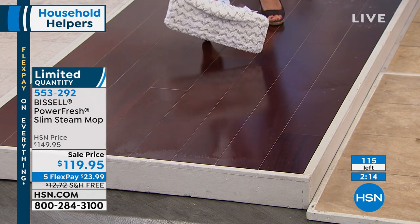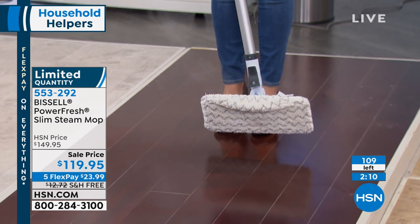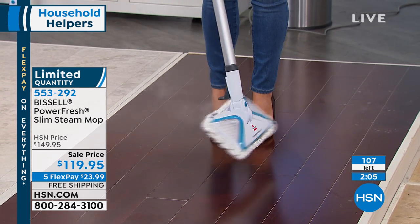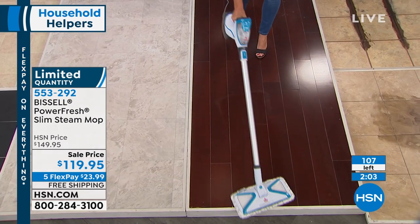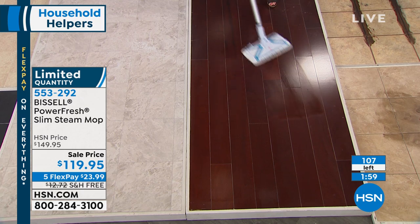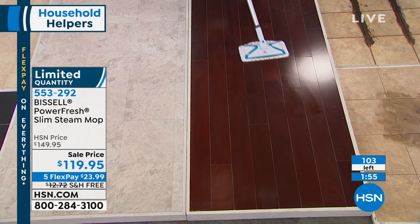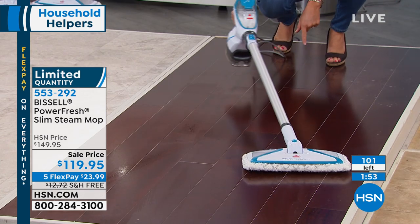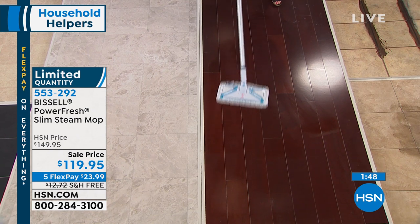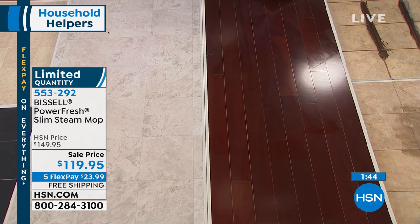Well, and just look at the power. So here I have the scrubby stripes, and let me just show it to you against my jeans, so you can see the power. Guys, this is the most powerful steam mop that Bissell makes, but if you're sick and tired of those mops and buckets, or the ones that we buy at the store last minute because you think you have to have them, this is going to be perfect for that shine. And you know what you're not seeing? You're not seeing any pooling of water. We invest so much money on our hardwood floors and our laminates. You never want to get the buckling from too much water.